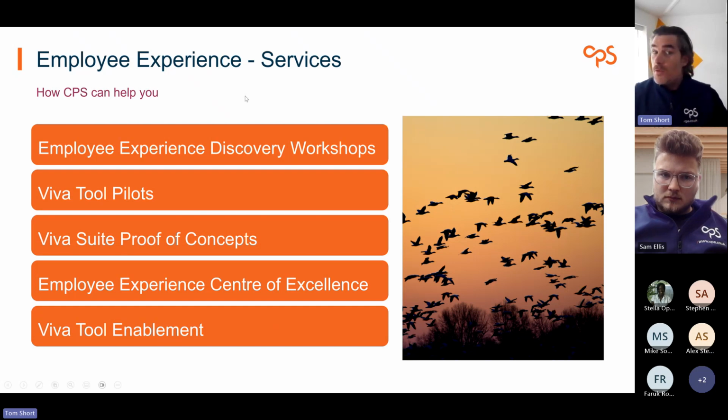Moving on from that, maybe you want to pilot a tool and share it there as well. So yes, we can help support pilots for individual elements of the suite. If there's something you want to do, I recommend having a look at that licensing option, seeing what you can do there and what tools you may want to use. And then digging into bigger bits, we can also do a full proof of concept of the whole suite, showing what all the tools will do, touching on all those different pillars in terms of insights, growth, and purpose, and showing what the tools can let you do there as well.